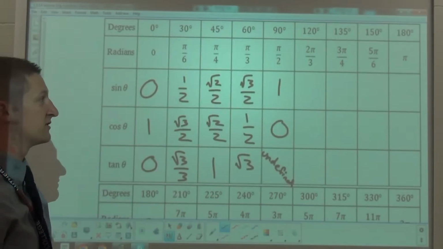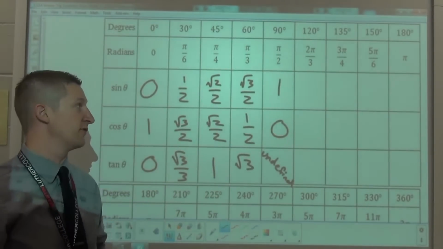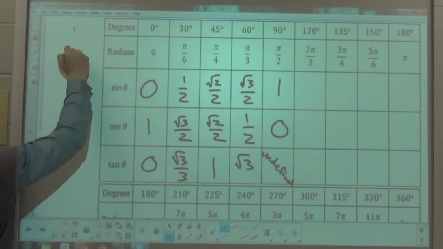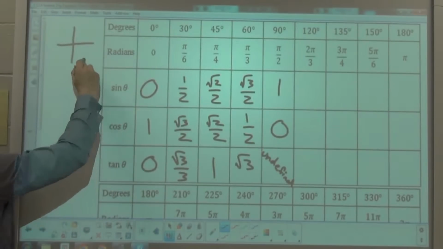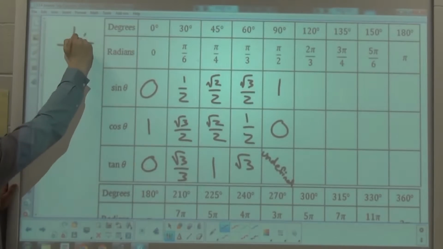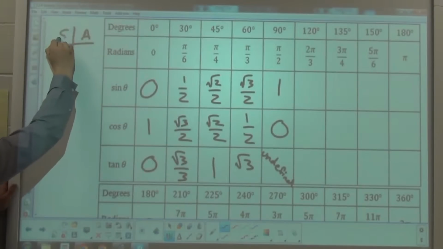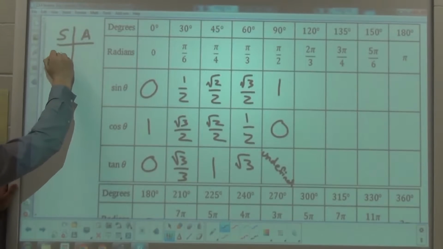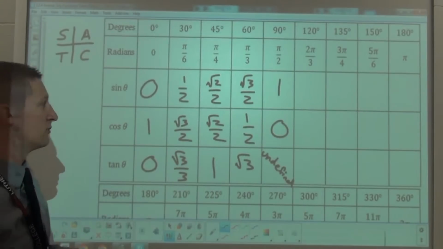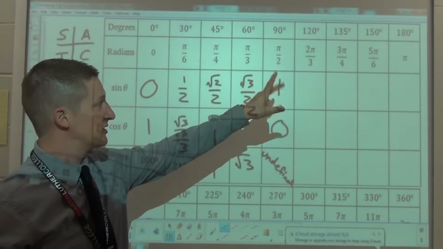Now, as we fill in the rest of our table, I want to pick out some specific angles and work with them in a pattern. Another thing I want you to remember, we learned in a previous lesson, in each quadrant, the signs of my trig functions are different. The first quadrant, they're all positive. Second quadrant, the sine is positive. Third quadrant is tangent, and fourth quadrant is cosine. Keeping that in mind, we're going to move to some angles in the second quadrant now.